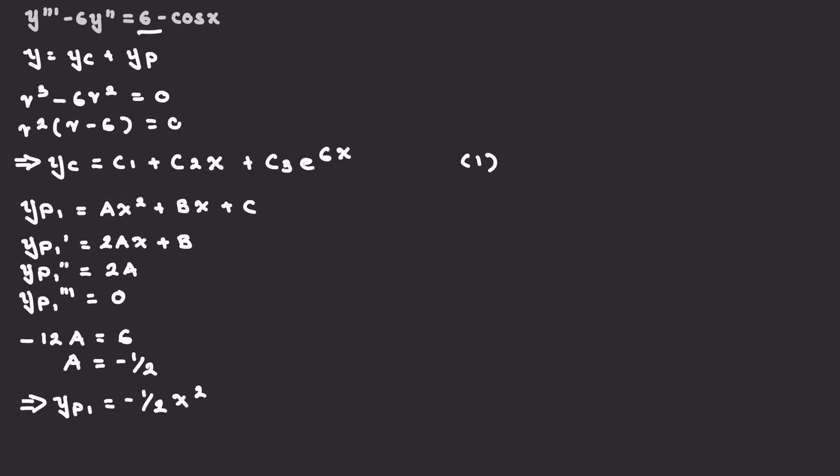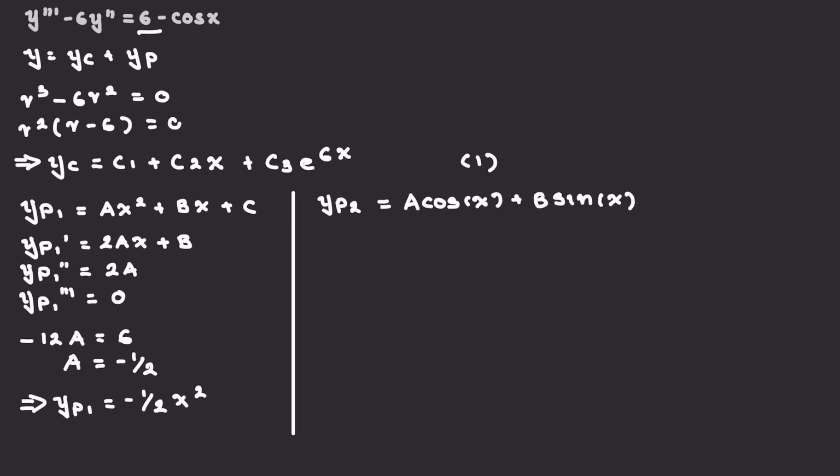And so let's solve for our second non-homogeneous part, which is our yp2, which is in sinusoidal form. We use a cosine of x plus b sine of x. Remember why we use a and b? Because negative cosine of x is the same as negative 1 times cosine of x, which has a coefficient in it as well.